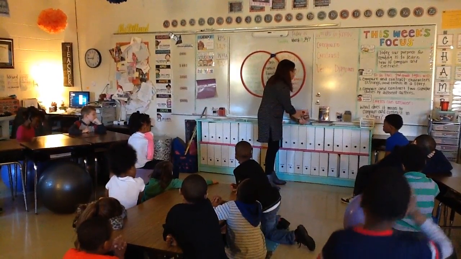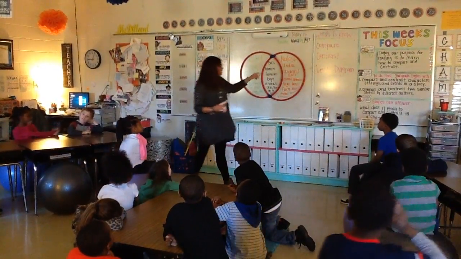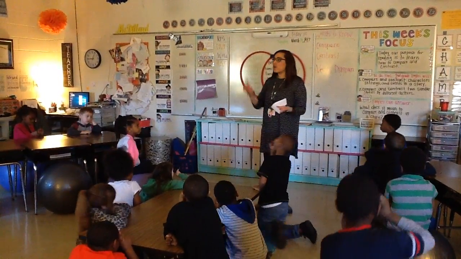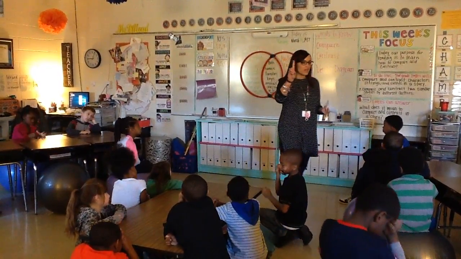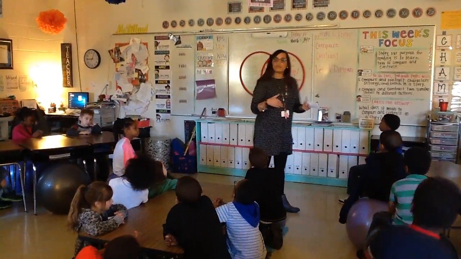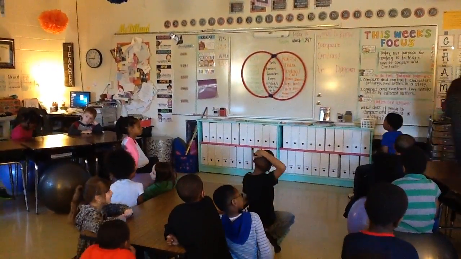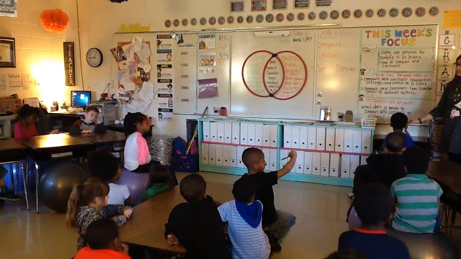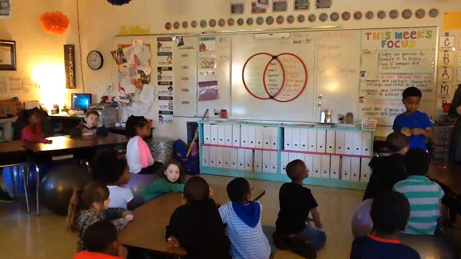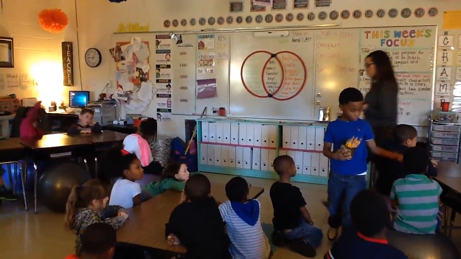I want you to compare and contrast yourself with one of the characters, okay? So I want you to pick either Elliot or Kalish. And I want you to find one similarity, one thing that's the same about you two. And then I want you to find one difference, one thing that is different with you and that character, okay? So make that connection. So I'm going to give you a piece of paper. Caleb Dixon's going to come around and pass out the pencils quickly. Put your name on it.